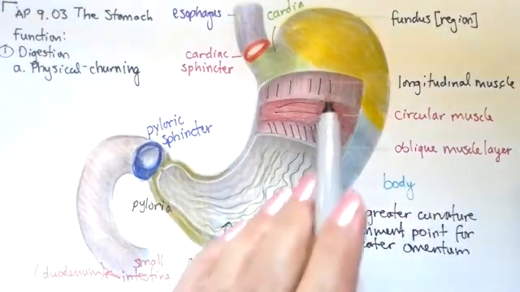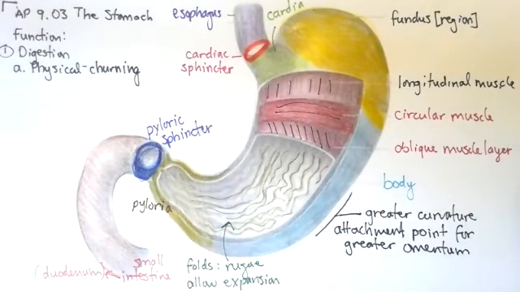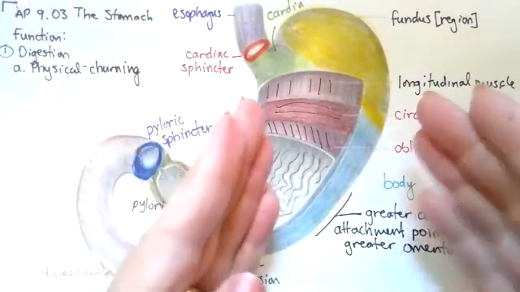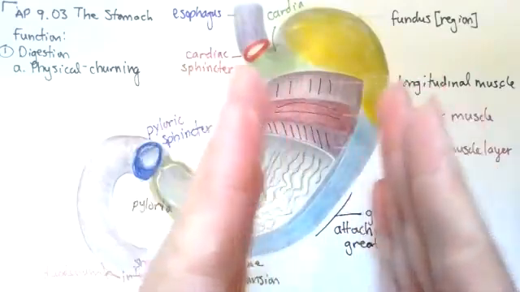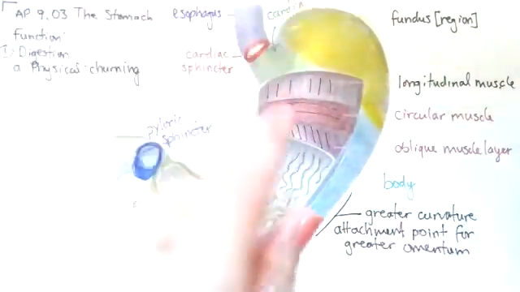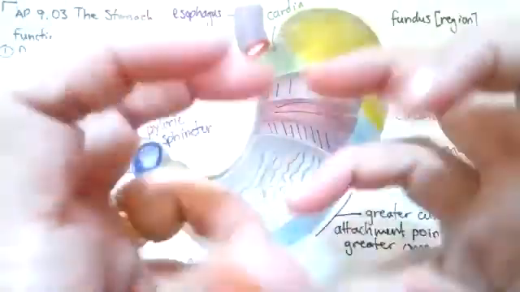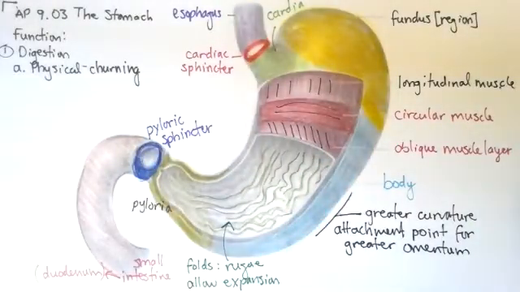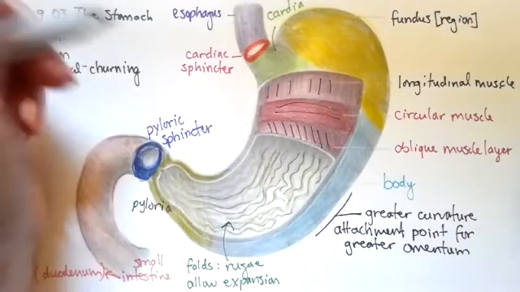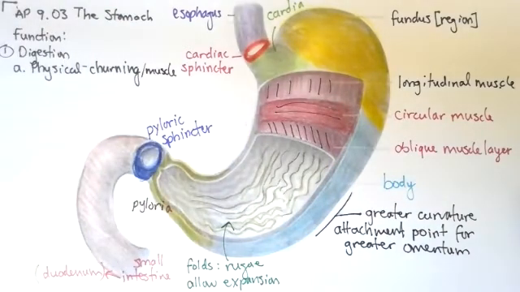The reason we've got directionality here is if we only had the longitudinal, when those contracted, the stomach would move this way. If we only had circular, the stomach would move this way. If we only had oblique, it would move another way. But because we have 3 different directions, the stomach can go this way, this way, this way. Think about it. If you're churning ice cream in a bag or something in a bag, you make it go in all different directions. And so that's what these muscle layers allow us. So it's the muscles that allow us to do that churning.